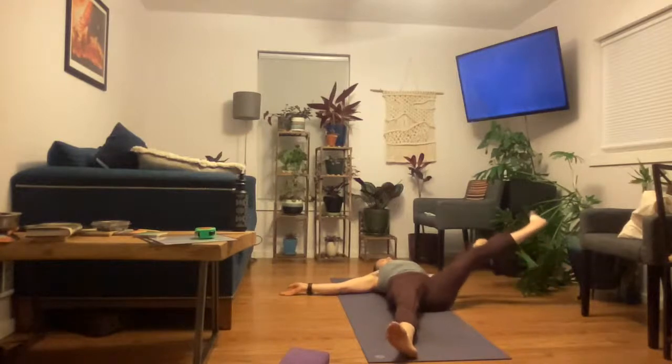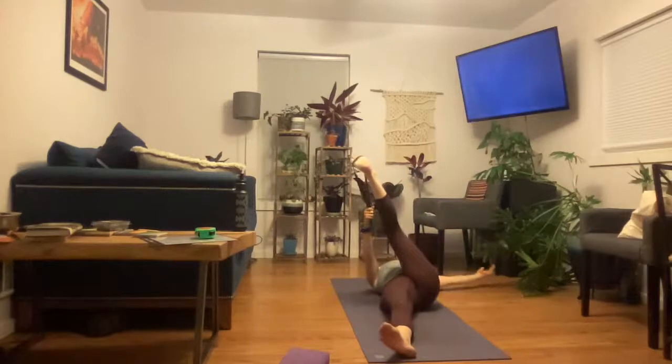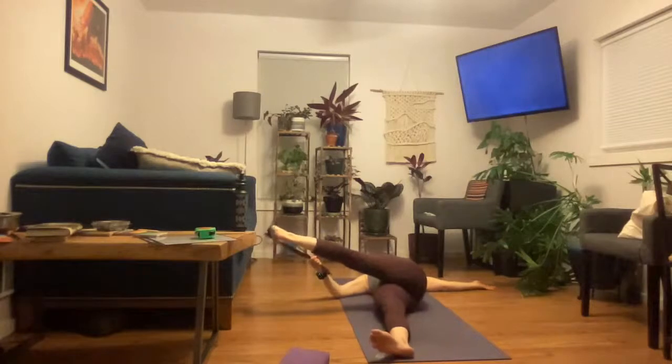On the inhale, bring it up through center. Take the strap in the right hand. Left arm extends out to the left. Left leg crosses over the body. I love this stretch so much.